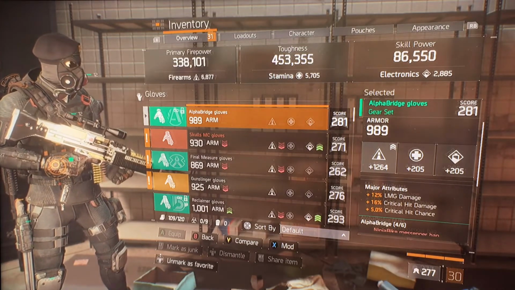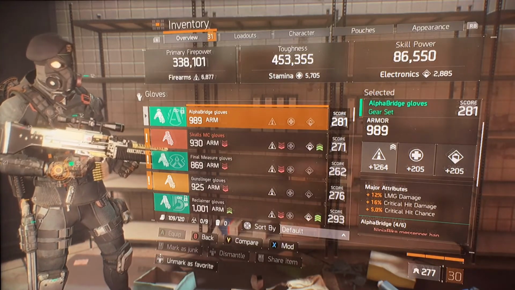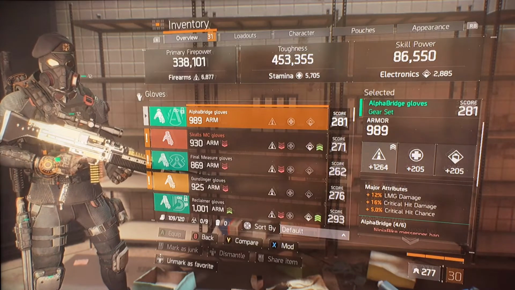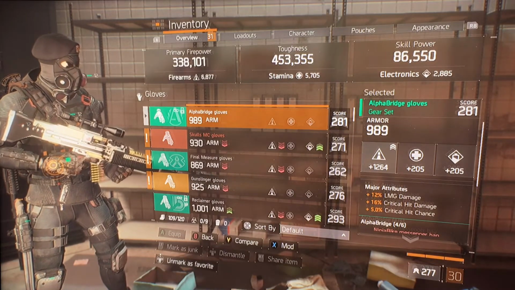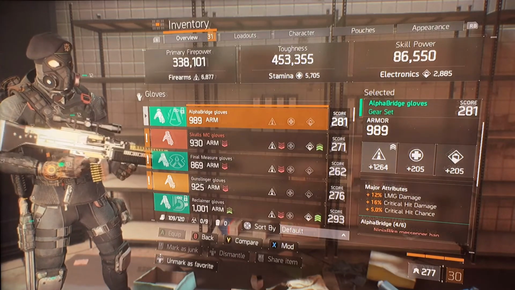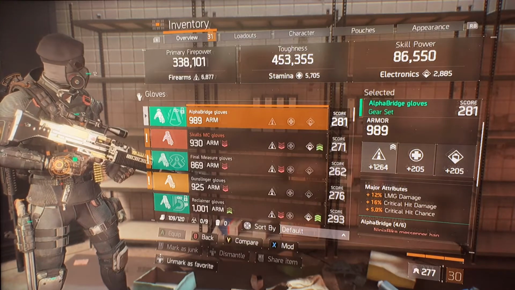Keep that in mind. You could actually make an LMG crit hit build if you wanted to with AlphaBridge Lone Star. But having enemy armor damage with critical hit damage would mainly be more beneficial to the set, since I did mod it up for more raw damage.